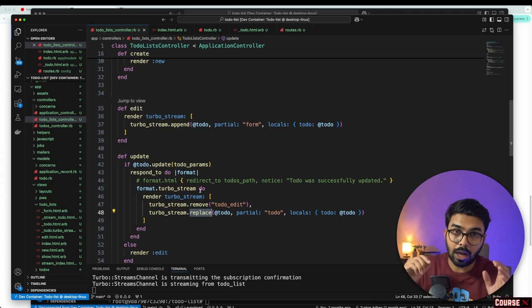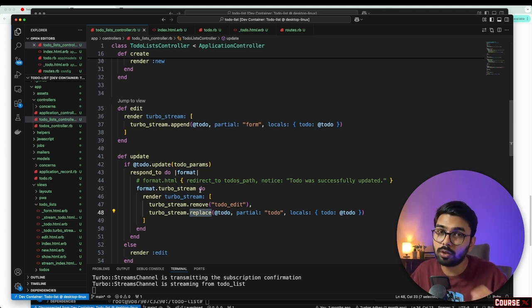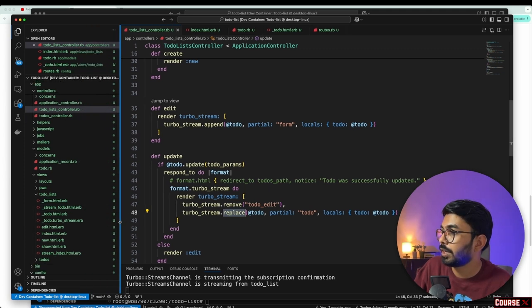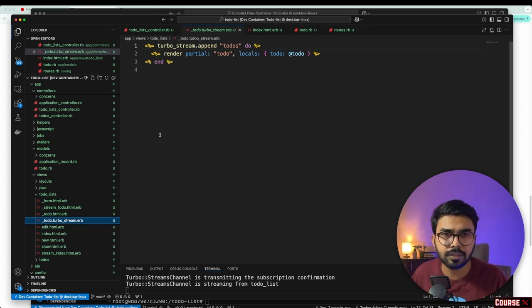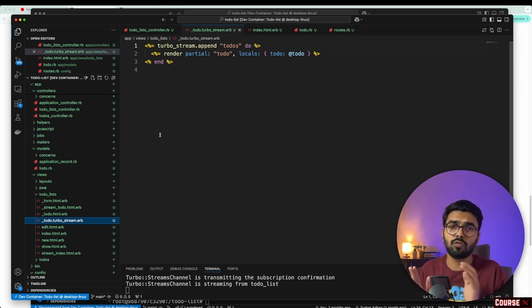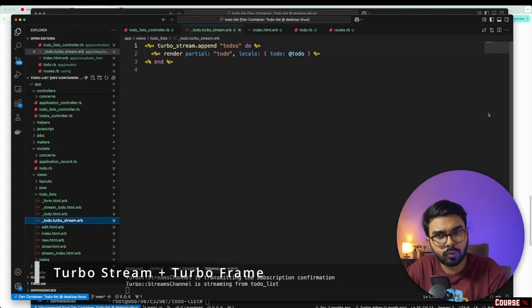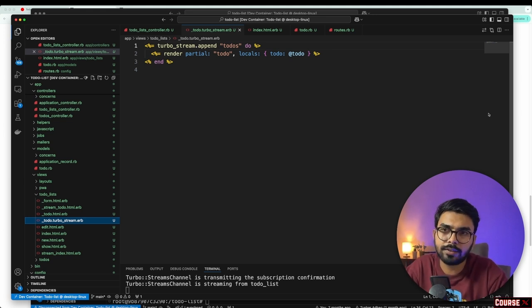So we can add these streams into our controller, or we can again have something like this turbo stream where we can specifically add something, like if you want to append anything, if you want to prepend or add any actions for our specific section. So it depends on your specific need along with how neat we want to do it. There could be other ways of adding turbo streams too, but these are the popular ones that we usually use. Turbo streams are usually used with turbo frames so as to make smoother effects in our application.